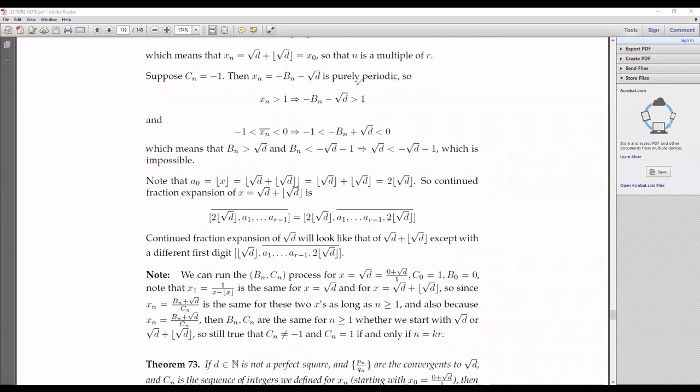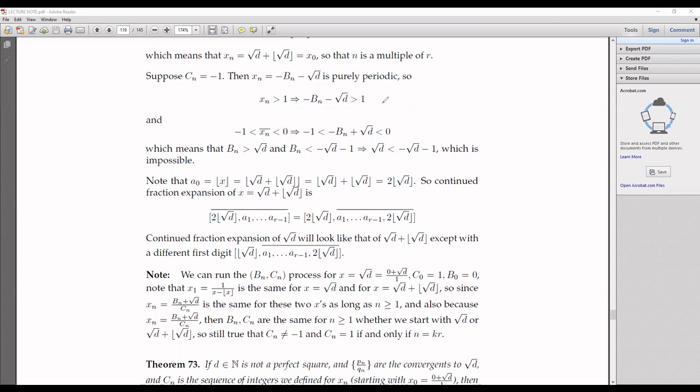Now, this is purely periodic, and so these two inequalities are true from the corollary, from the theorem we proved at the beginning of our class. Now, xn is greater than 1 implies, just substitute this in place of xn to get this inequality. And here is another inequality, just substitute xn bar by bn. If you want to find xn bar, just replace the minus by plus here to get this. So we have two inequalities, one is here, one is here.